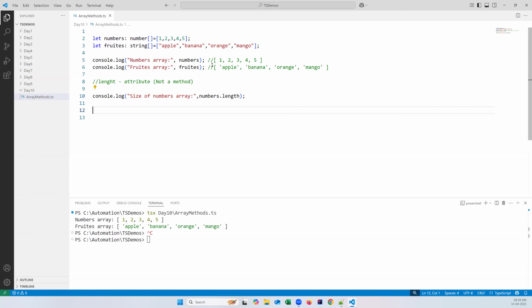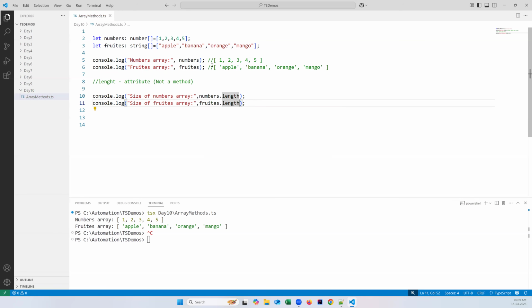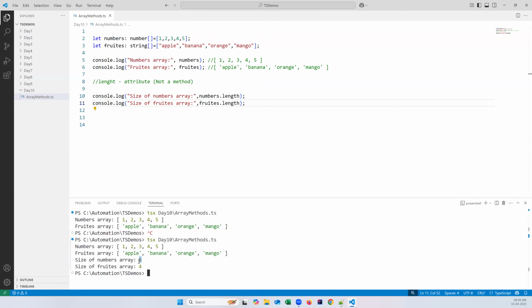And similarly, if we want to find the size of the fruits array, you can simply say fruits.length. So length is not a method. It is simply an attribute of an array through which we can find the length of an array. The first array contains 5 elements, and the second array contains 4 elements. Okay, this is one attribute which an array has.